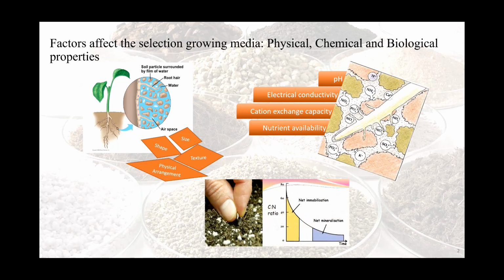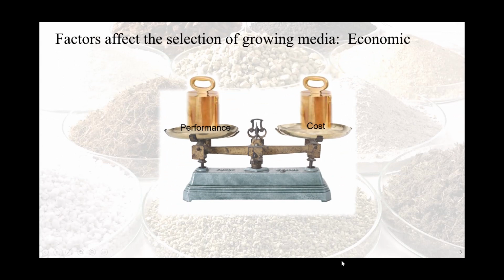And the other one was biological features. If you have stable microbial activity in your growing media, this is going to result in a good balance of carbon to nitrogen ratio. Otherwise, you're going to face a nitrogen drawdown or nitrogen deficiency. The other important thing that you should consider in biological features of your growing media is that it should be free of weed seeds, or any seeds of unwanted plants. These three features plus a balance between performance and cost help you to decide if a potting substrate suits you or not.